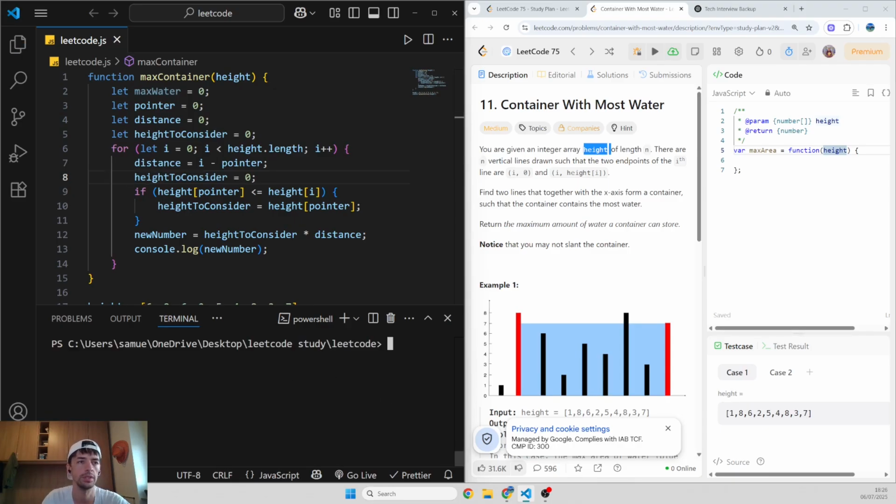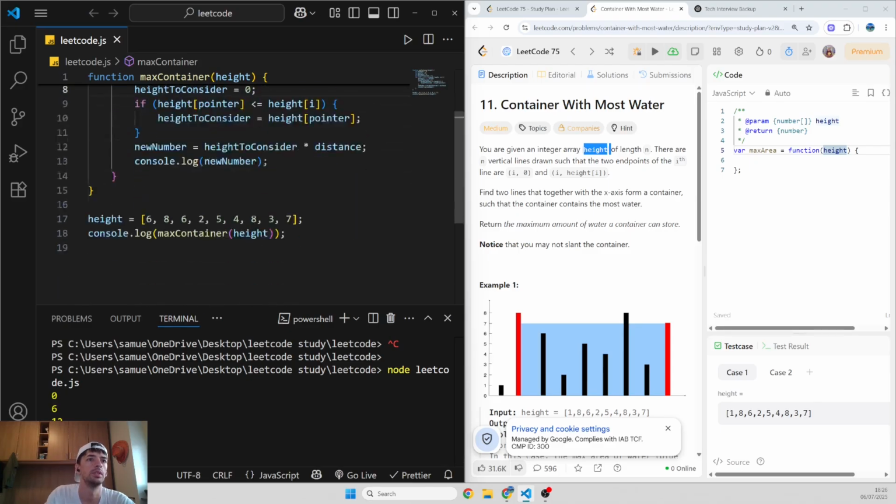Not sure there's any difference to it. i should be 1. Oh, 0, because it's the same. 6, 12, but this should be a 6.